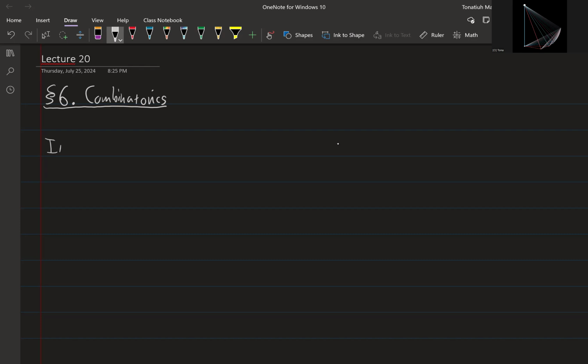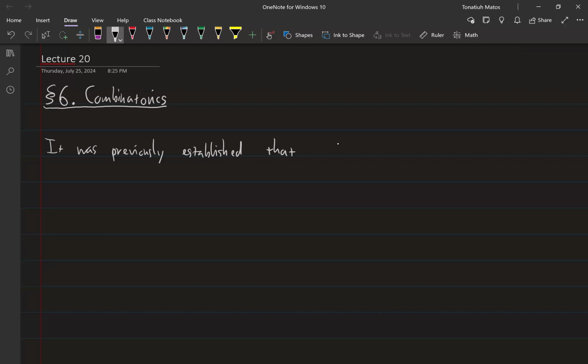So it was previously established in this course, and I don't remember exactly what lecture we saw this when we were talking about set theory, there are always n to the k functions from a set of size k to another set of size n.